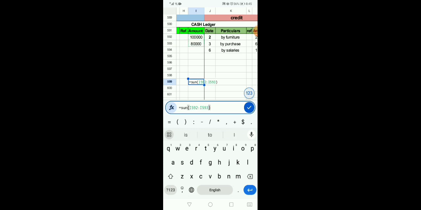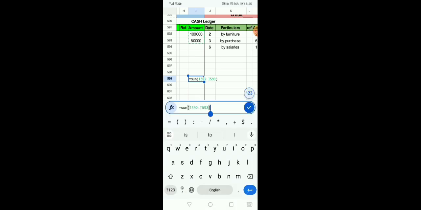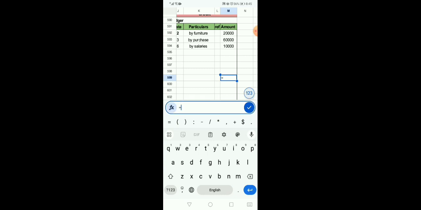There were two amounts, so you have summed up these two amounts. This is the sum of debit side, and the same you will do for your credit side as well. And this is rough work. You are not required to do it in the ledger directly. This is your sum of credit side. First step is completed. What have you done? Sum of debit side, sum of credit side.